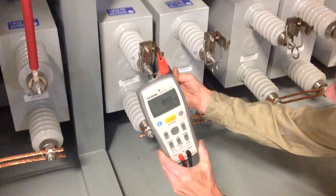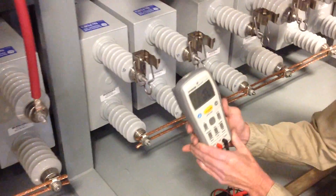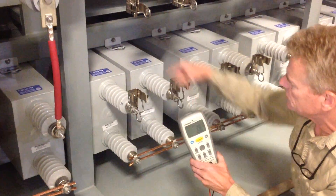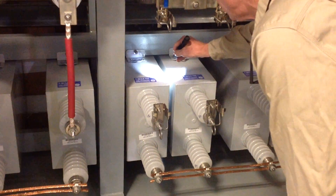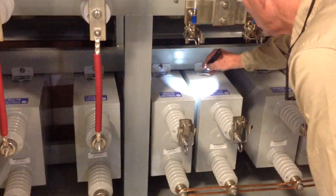So what does that mean? Well, that's the measured value, and in order to assess whether or not that's correct, we need to go to the information plate on the capacitor itself — that could be at different locations depending on the brand. This is a GV capacitor, and so there's an information plate riveted to the mounting bracket.